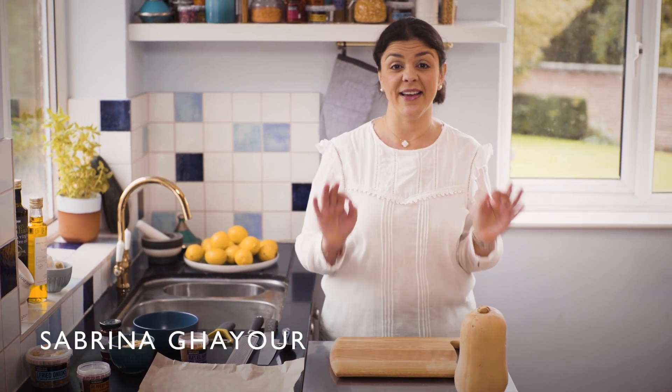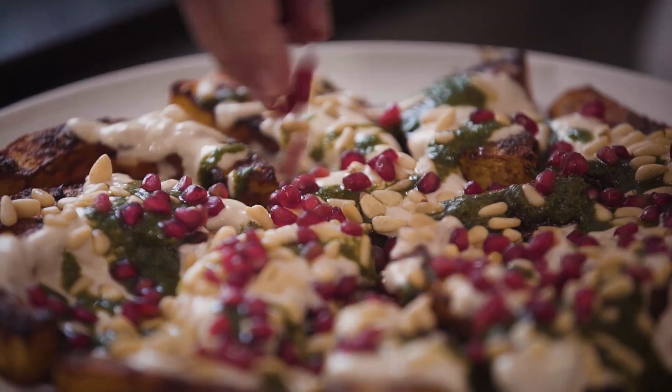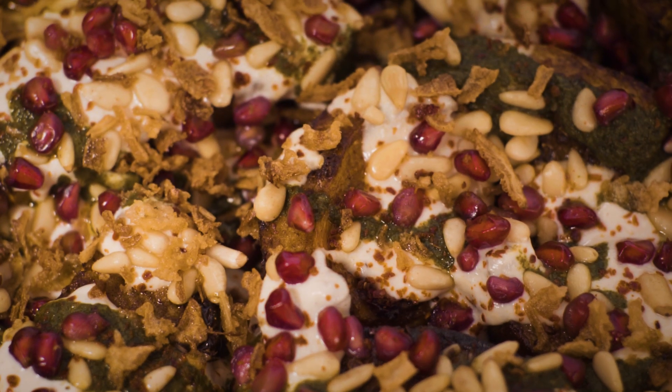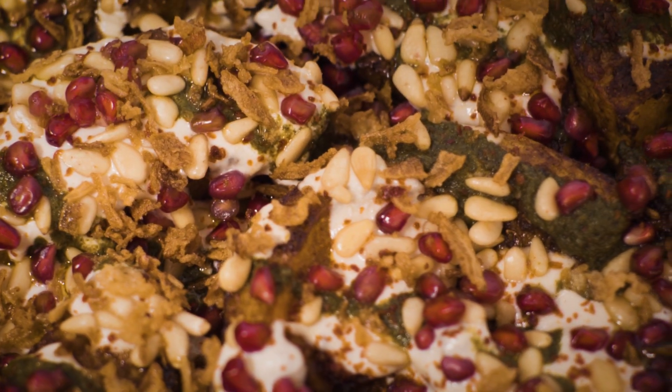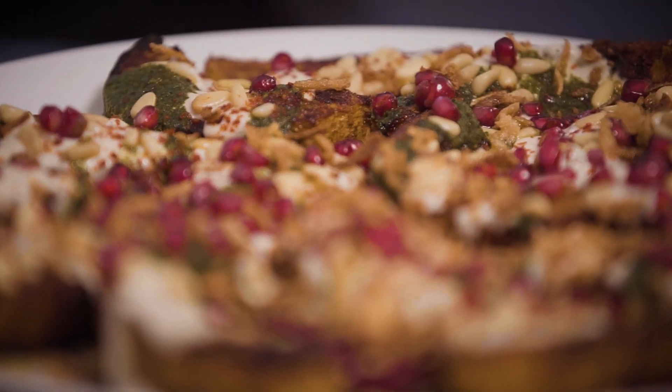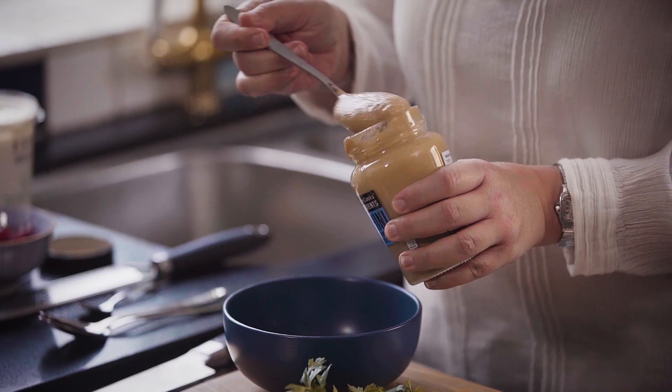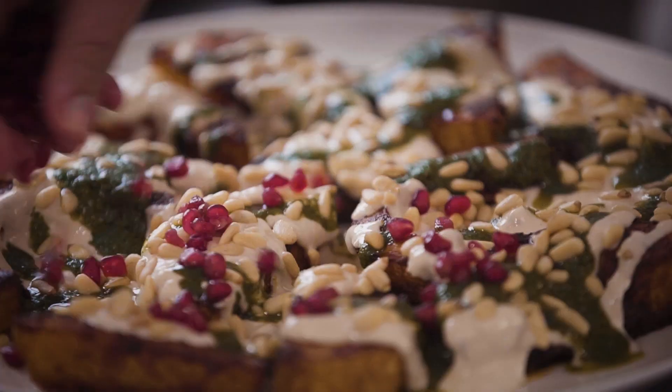Hi, welcome to my kitchen. Today I'm going to show you the most amazing recipe with butternut squash. This dish is a really colourful dish and colour is important to me, but so is flavour. I find that when you really hit nature for all the best that it's got — lots of colour and diversity — it delivers so much flavour on the plate. I'm going to show you how to make a beautiful roasted butternut squash with ras al hanout, with tahini yoghurt, herb oil, pomegranate seeds and pine nuts. It's absolutely spectacular and it's so simple to make — perfect meal for any occasion, also meat free and easily veganised. Perfect food for everyone.